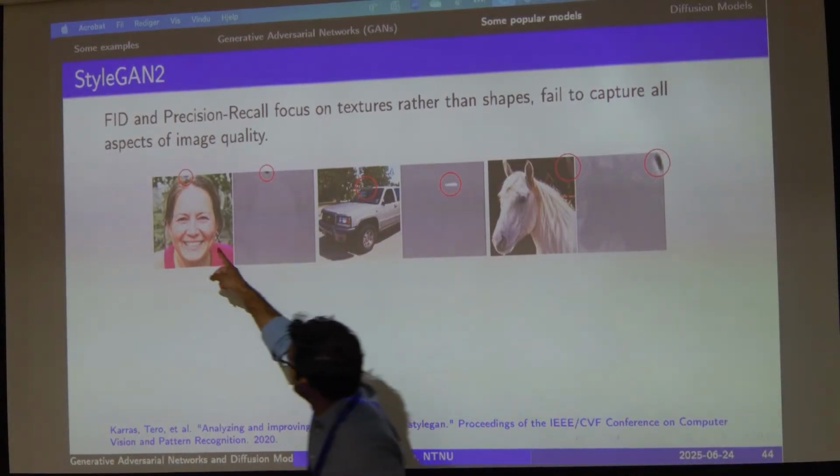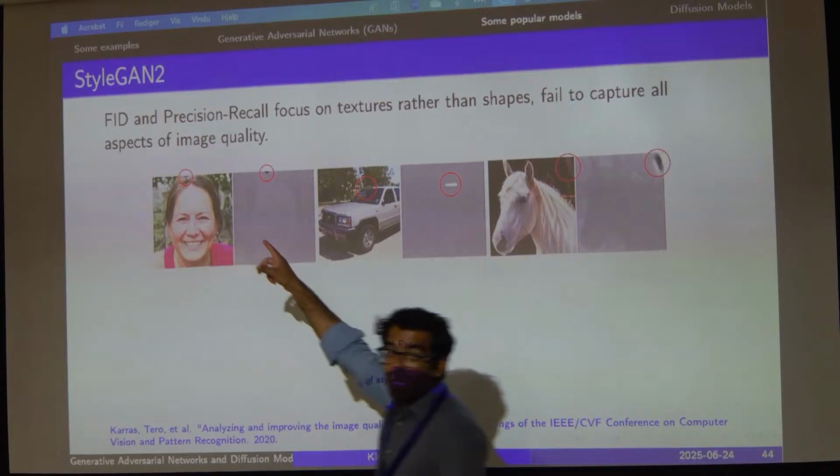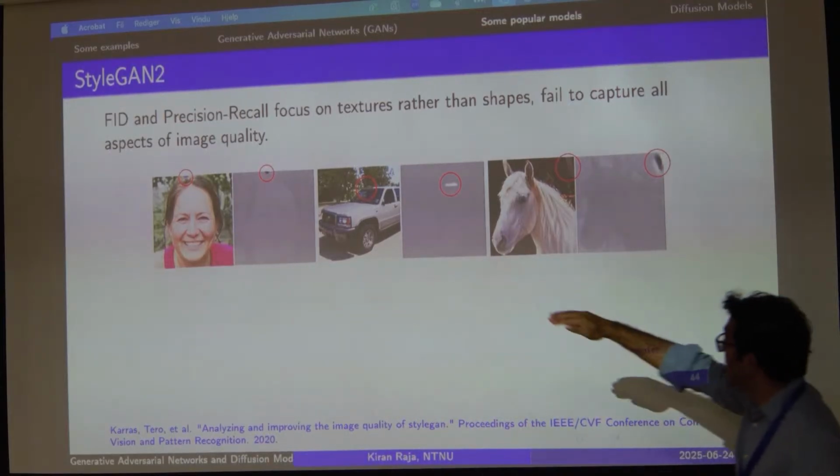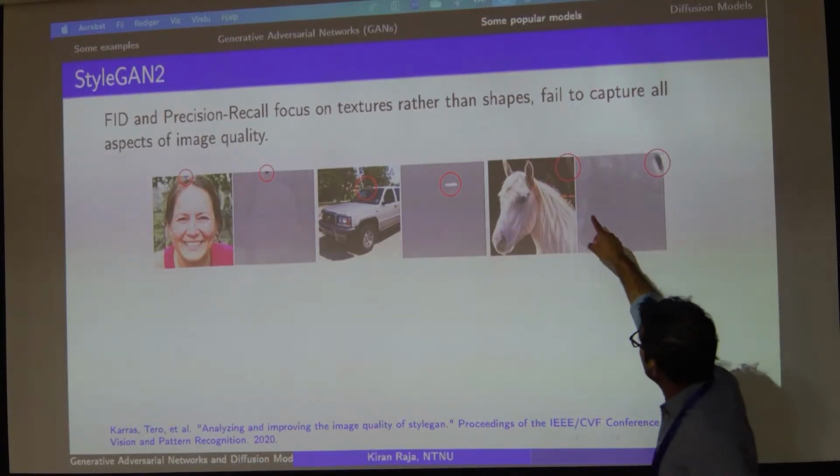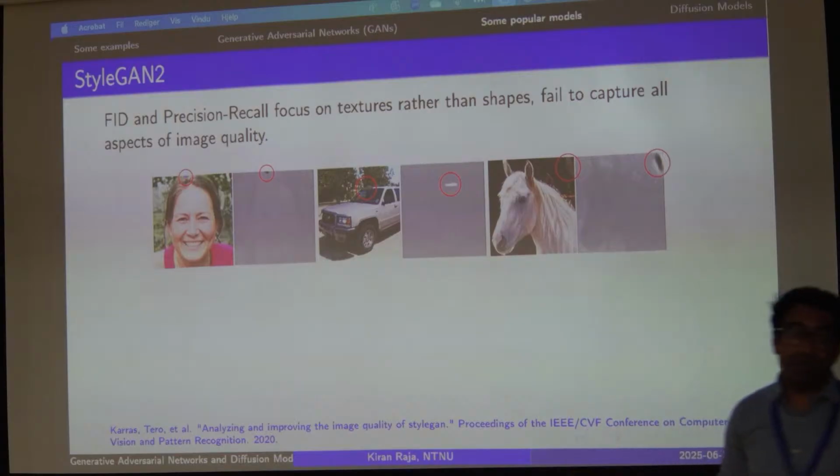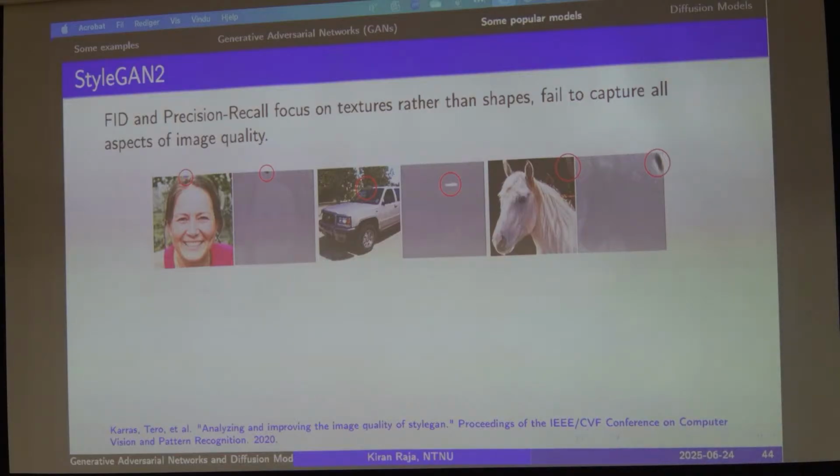In the case of this particular lady, there is an artifact on the top of the head. In the case of the horse, there is an artifact on the top right of the image. And if your discriminator is carefully designed, it can also look into these artifacts. As soon as it does it, then your system is actually not very generalizable.